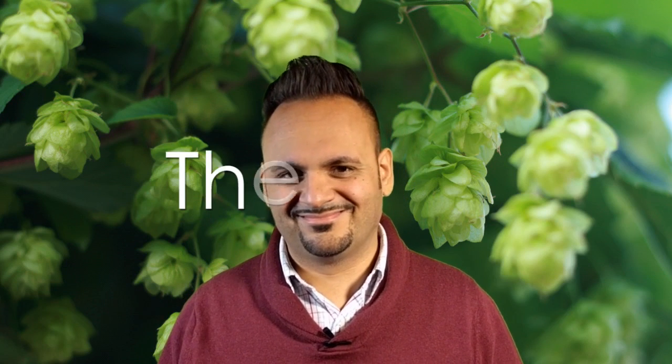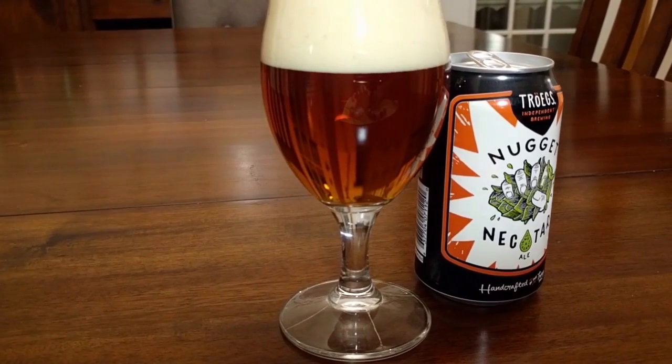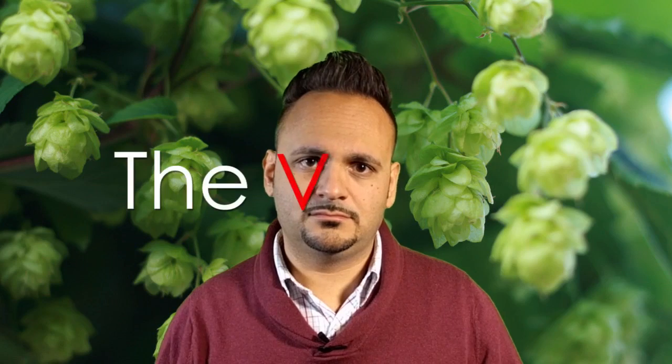Alright, we've had the smell — let's go ahead and put it down the hatch. Cheers! This is one of my favorites for a reason. It hits you with this nice bitterness right up front, and then you get this mango-y, passion-fruity taste on your tongue. It finishes off dry. There's also some pineapple in there, maybe some passion fruit, but the predominant flavor I'd say is mango passion fruit.